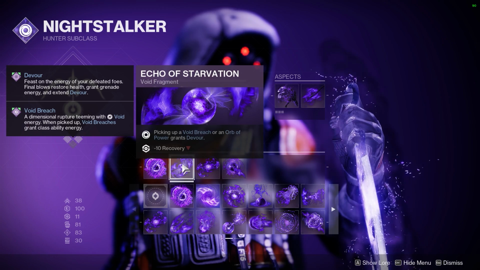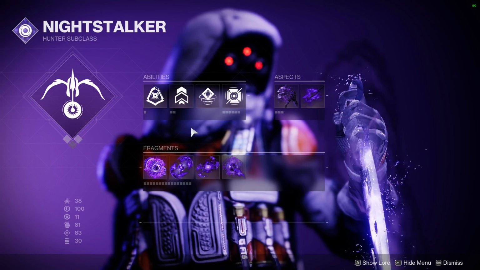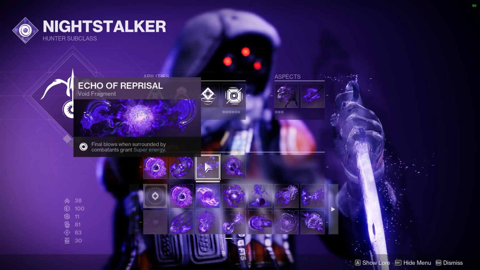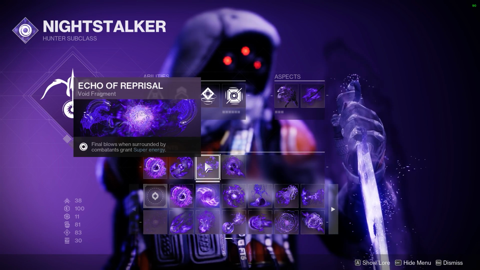Then we have Echo of Starvation, which obviously gives you Devour when you pick up a Void Breach or Orb of Power, which you're going to be making lots of. You guys know the deal with Devour. It's very strong. You get health back on every kill. It's very nice. Then we have Echo of Reprisal, which gives you even more super energy when you're surrounded by enemies. So when you're killing enemies surrounded by other enemies, it's going to give you a bunch of super energy, which is nice to feed into your tether more and more.